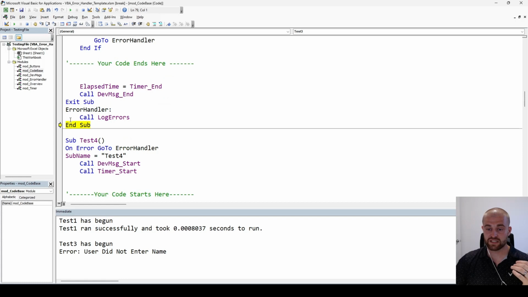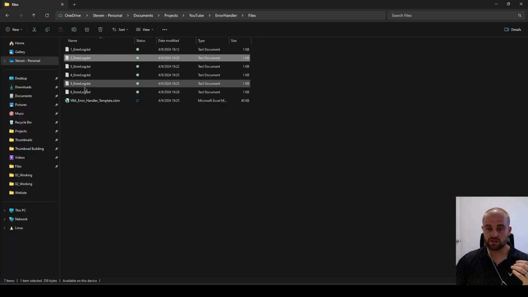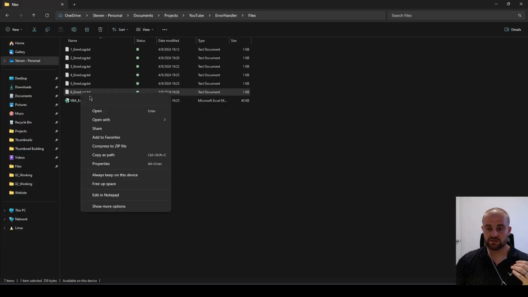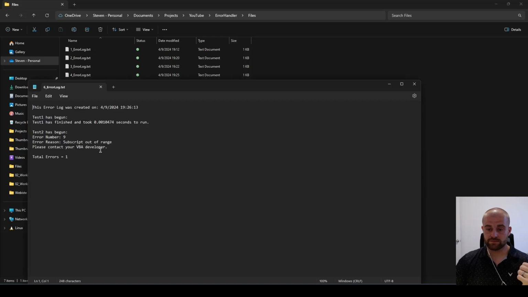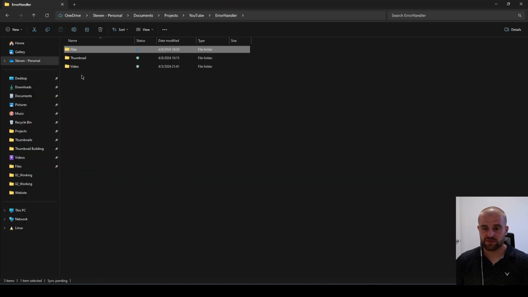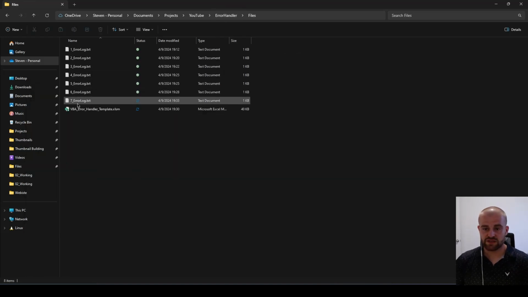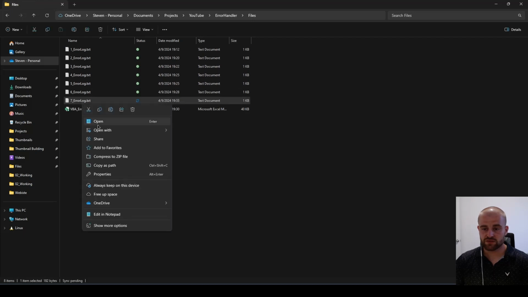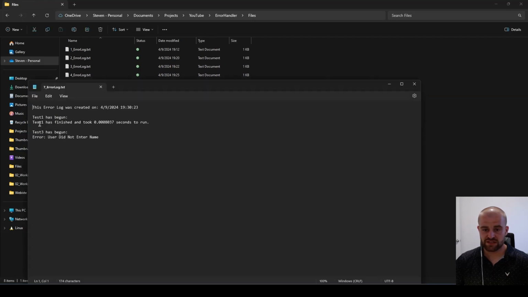So once we jump back to end sub, let's go to our error log and see what happened. And since this is OneNote, again, we have to refresh and we'll see 7_error log was created. And you can see here, test 1 ran successfully and then test 3 has begun. And then we get our error message, "Error, user did not enter name."